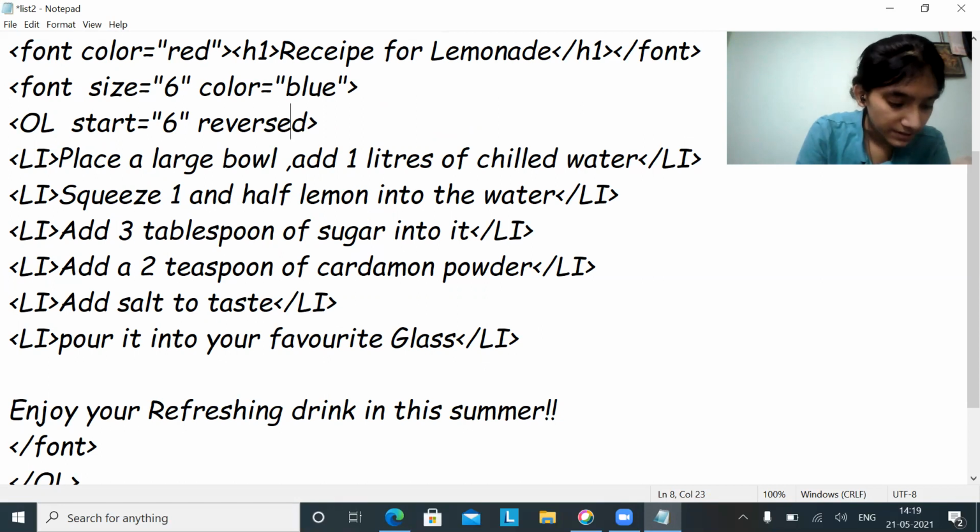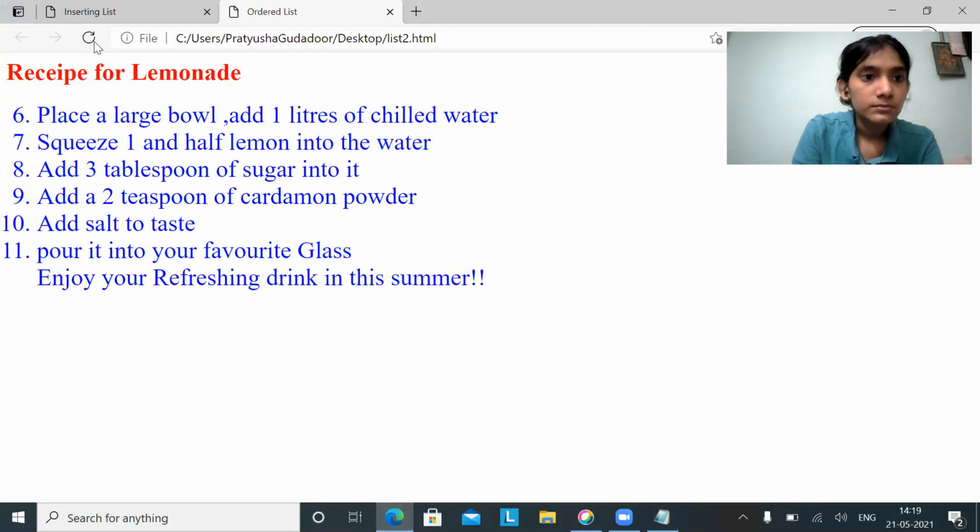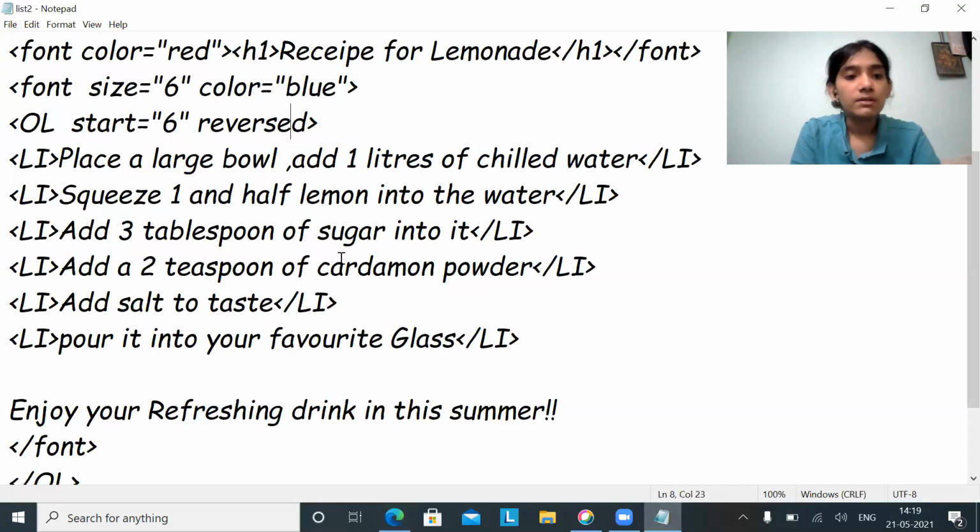That's it. Now let's check it out. So this is how the list gets reversed. The numbering is 6, 5, 4, 3, 2, 1. So this is how the ordered list and its properties work.